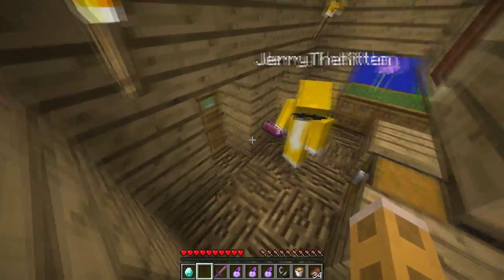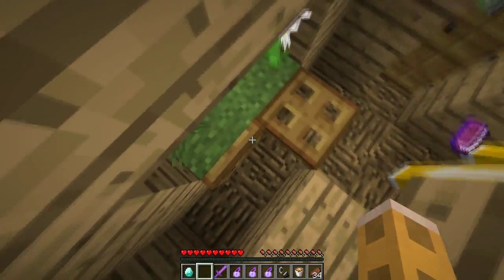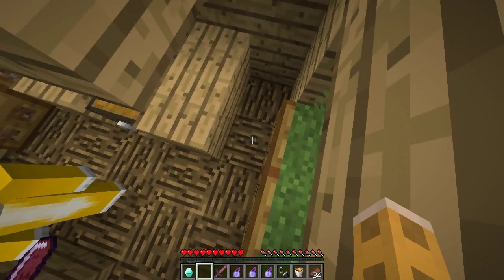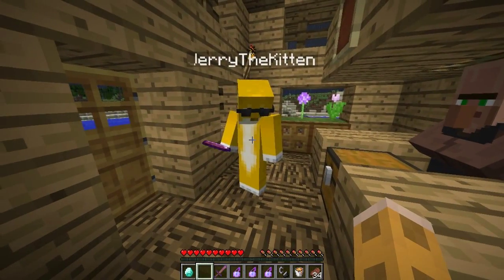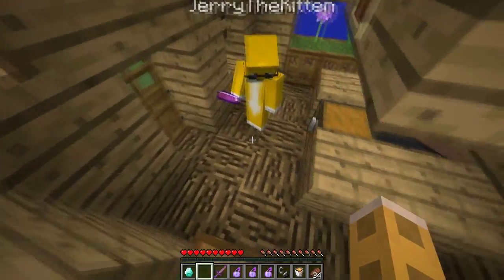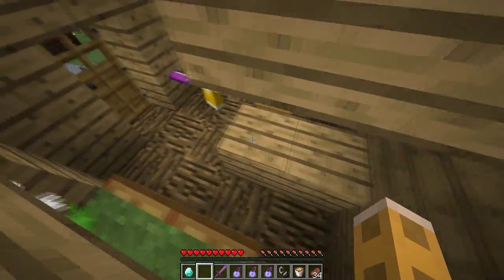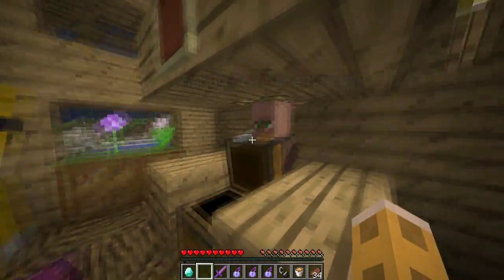Turn over for prices. The elixir is 5 diamonds. 16 potion arrows is 1 diamond. 5 dragon breath is 5 diamonds. And 20 Chorus fruit is 1 diamond. I got it right eventually. Yeah, so that's all those trades.